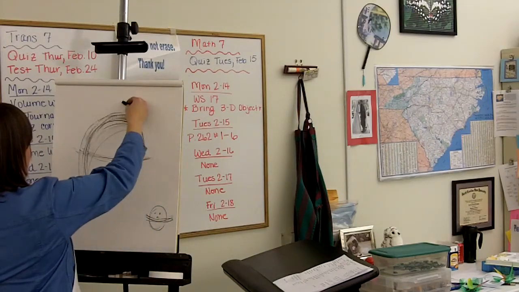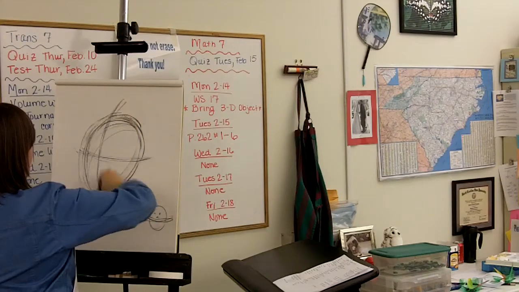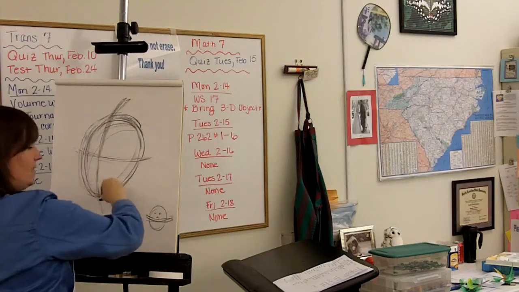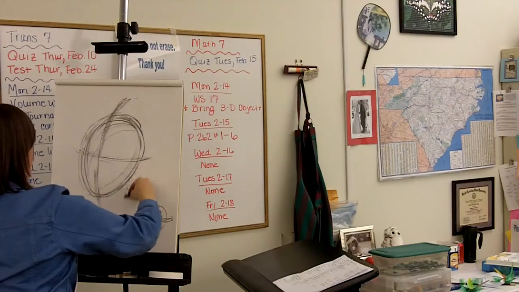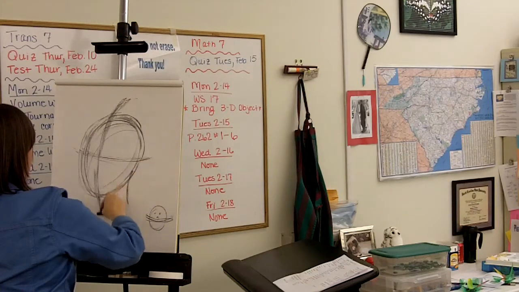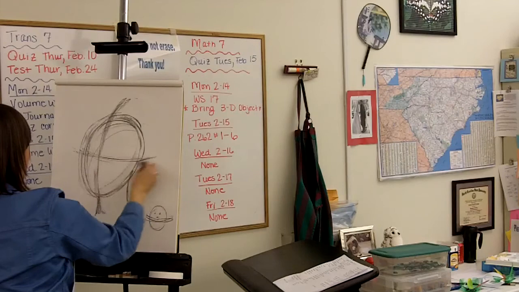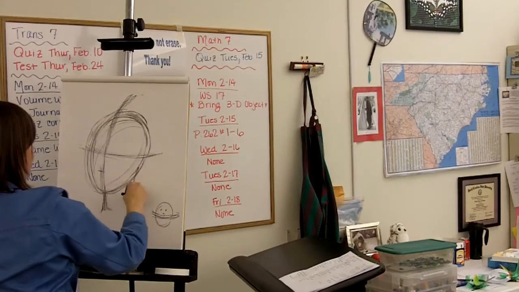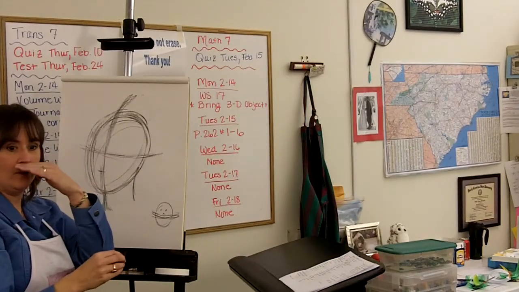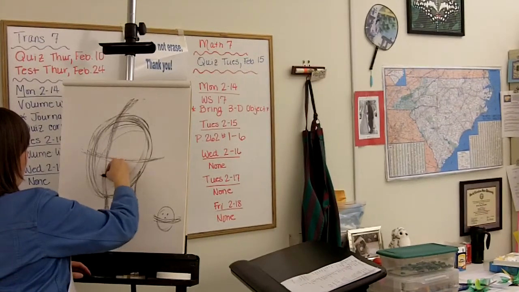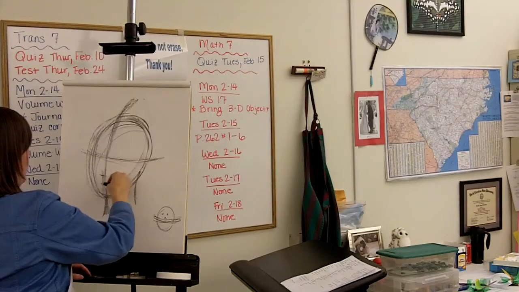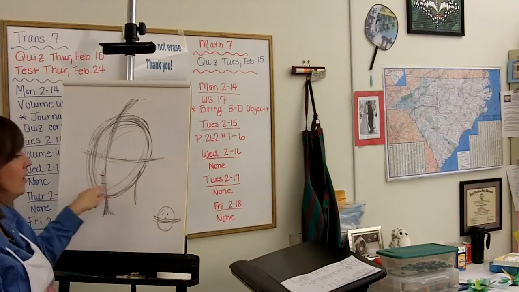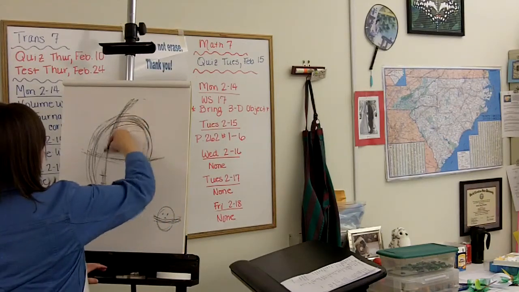Okay, so this is where the eyes are going to fall. And I'm going to do this. This is about where the middle of the face is, because I'm going to make the nose going in that direction. Does that make sense to you guys? Okay. So if here's the neck, and here's the eye line, the nose line is going to be about halfway between the eye line and the chin. Okay? Roughly. That's where the bottom of your nose is going to fall. And then about halfway between the nose line and the bottom of the chin is where the center of your lip line will be. So can you guys already start to see your eyes are going to fall in here, your nose is going to fall in here, and your mouth? You kind of starting to get with me here?